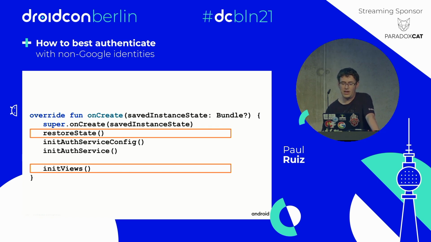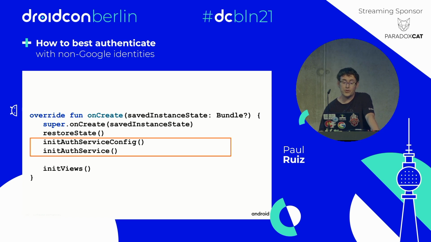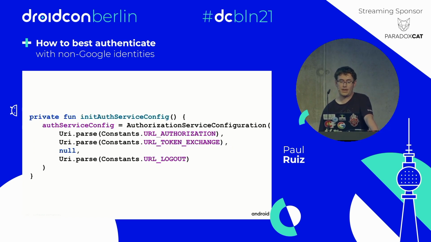away for now. And we'll also ignore this init view here, since it's really just going to handle view binding and setting up how everything looks from our simple version of the app. So where things are going to get a little bit more interesting is when we get into these two functions. The first function is where we set up the authorization service configuration object, which for this example is an object that we're just storing at the top of main activity. This is where we're going to bind our authorization URL, token, and logout URLs with our auth library.